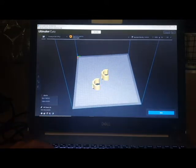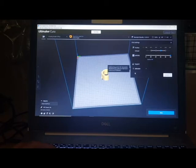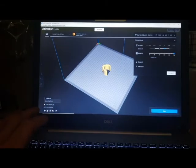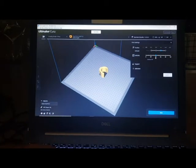Once you've got your model and all your details, this over here shows all your parameters. So I won't need support. I probably won't want adhesion on. Adhesion will use some material and give me what they call a skirt, and it will help adhere this part to the print bed better and stop it from possibly warping or moving around. I don't need anything crazy. This amount of infill, I'm only going to print 40%.